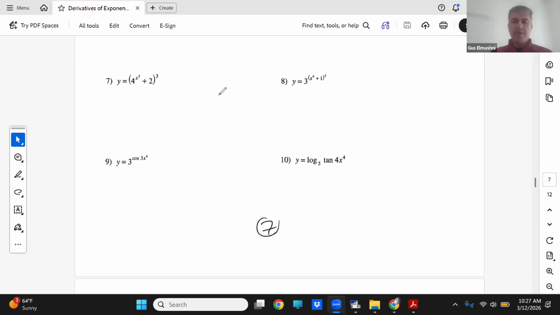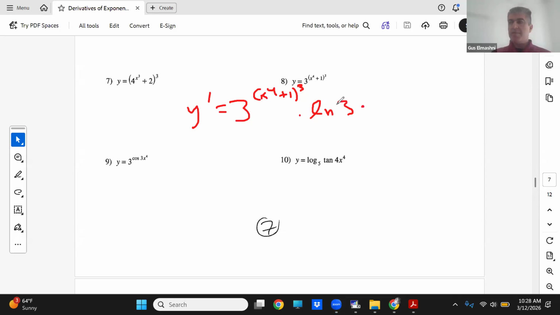It's recording. Okay, so for number 8, y prime. So first of all, it's an exponential function, right? So the derivative of an exponential function is the function itself times natural log of the base. Of course, if it's e, you could ignore that because natural log e is 1. But it's going to be the exponential function itself, which is 3 raised to the (x^4 + 1) cubed. Then times natural log of 3, of course, right?